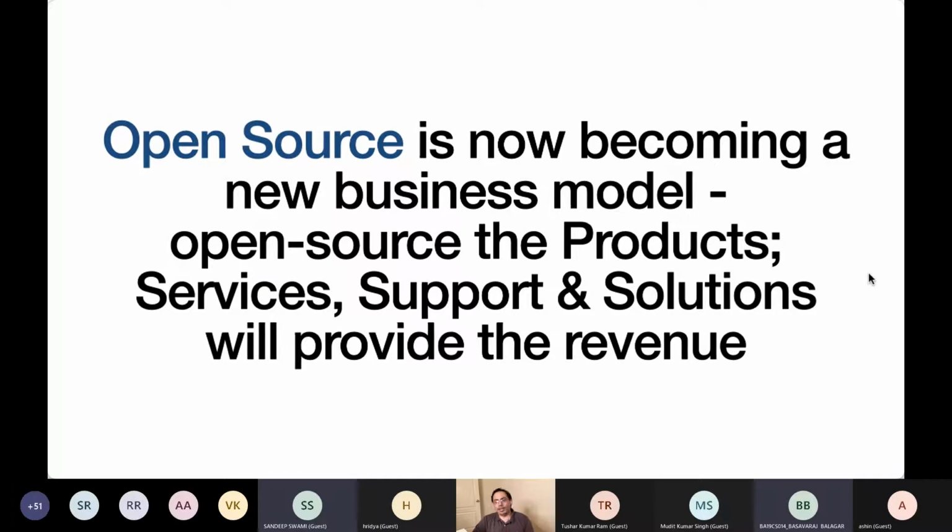Many firms start off as an open source project, and then they offer support, they will resolve any issue within 24 hours, even 10 hours. And only for that support, they can build software for you using that open source project. Using those solutions and services, they are earning money. So open source is evolving into a new business model.